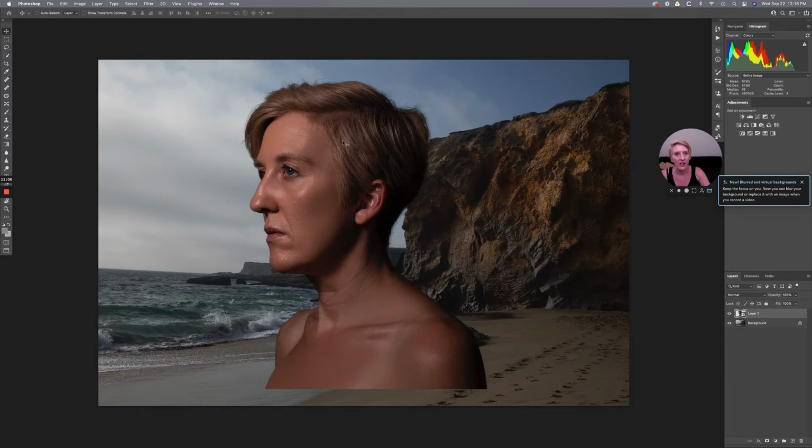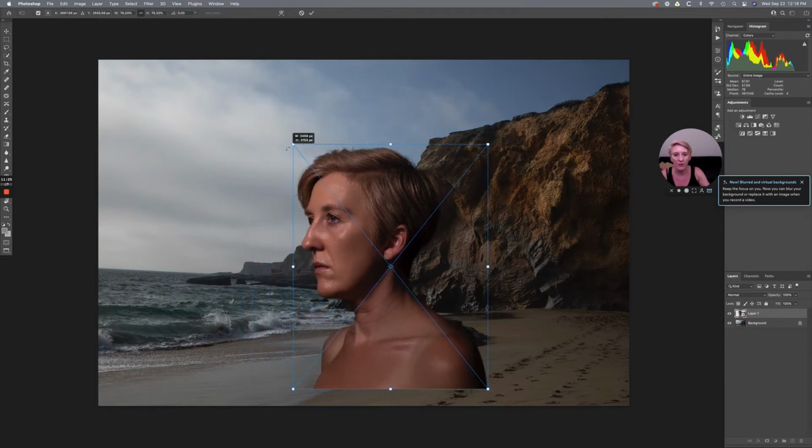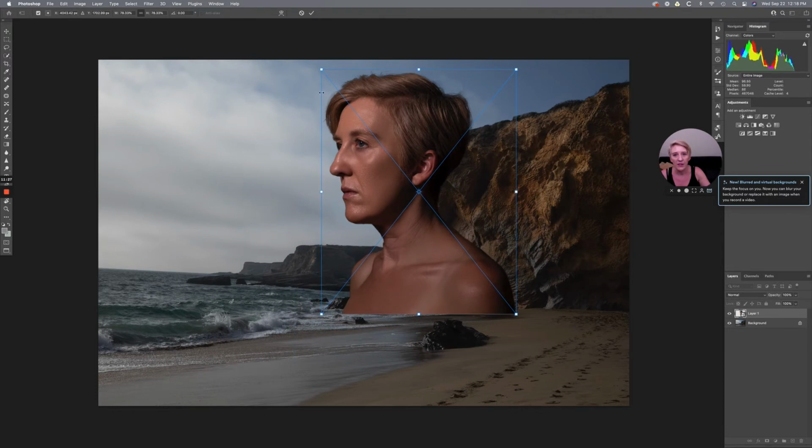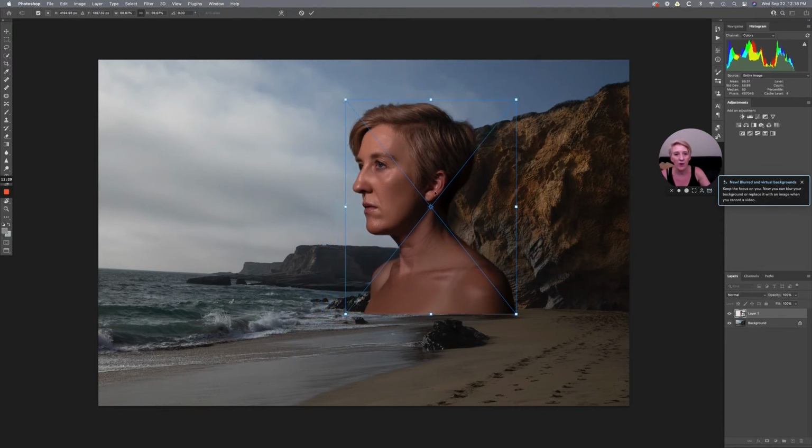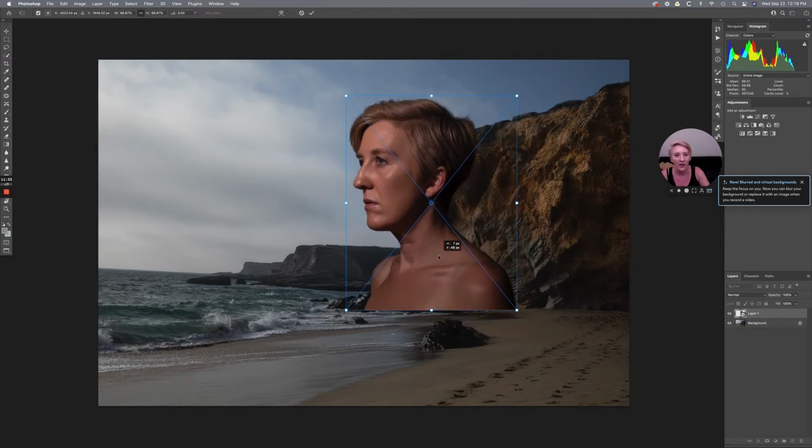And this is so that we will be able to manipulate this, make it bigger, make it smaller without losing resolution. And also we can refine this image without messing up the original. So we're gonna transform it. So I'm just hitting Command T to transform and just place it in here. So this is the general process that I go through when I'm doing this. And I have to figure out where exactly do I want it? How big do I want me to be?